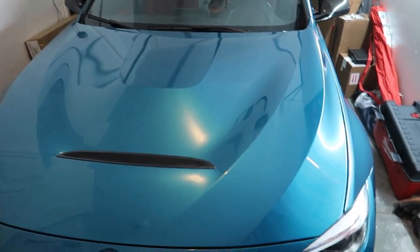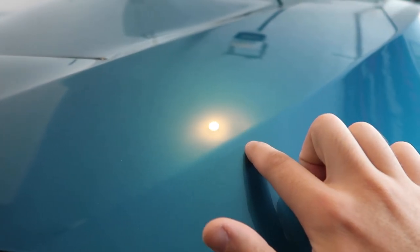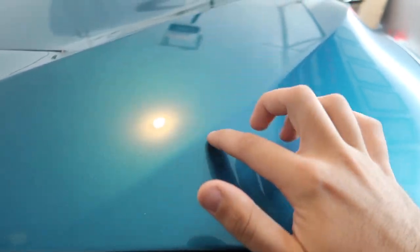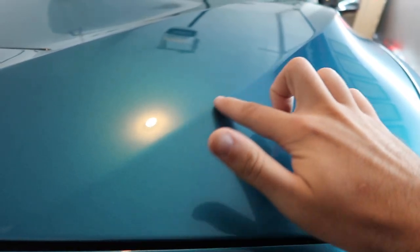I am so happy with it. It doesn't have any flaws in the paint whatsoever. In terms of dings, this hood, I think I accidentally dented it right there. That was before they painted it. That was my fault. But yeah, they did make me aware of that. They said we could repair it, but considering the hood is very flimsy, you could push it in really easily, I don't want them to repair it and then all of a sudden it cracks and chips the paint, and that's just going to be a nightmare in itself. So I could live with that little dent.